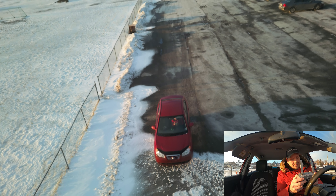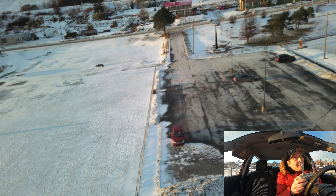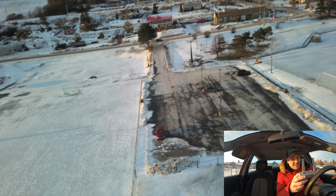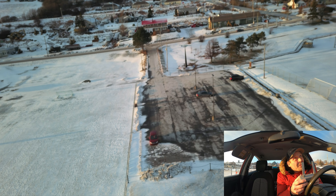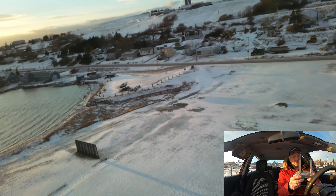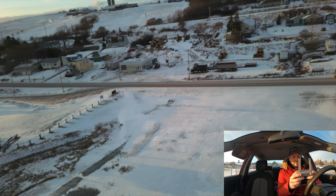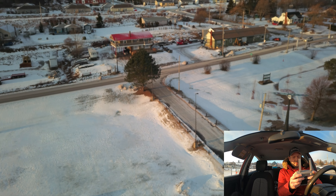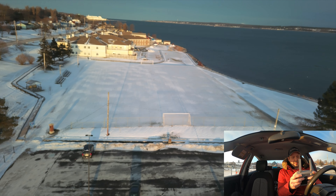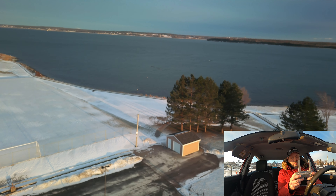You guys can see I'm sitting right in my car here. Let's do a little droney. The current environment has strong wind speed — please pay attention. Yeah, there's no way we're doing a harbor flight today. Getting a strong wind warning, so that's not going to happen, guys. Oh, and I'm also getting a bit of jello. That's that strong wind speed too — you guys can see that now, I can see it on my screen.